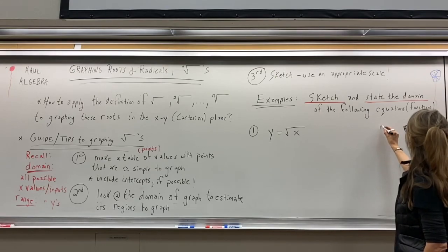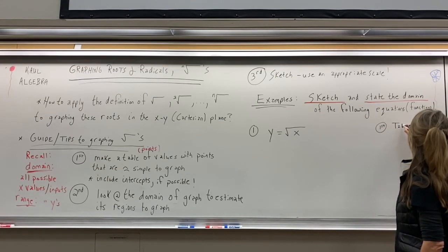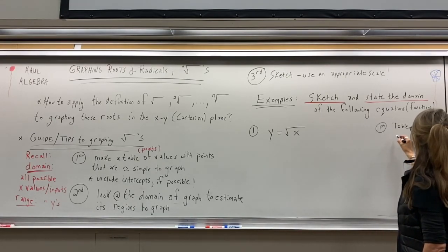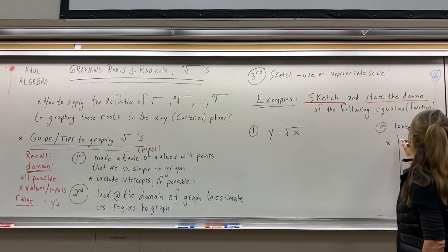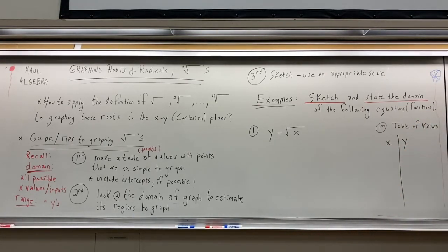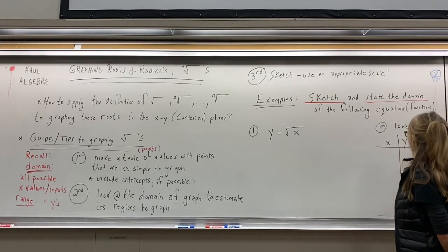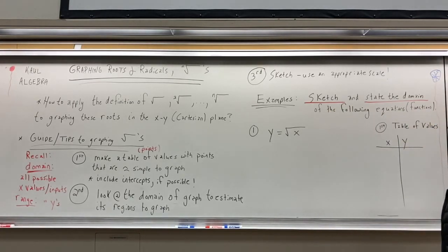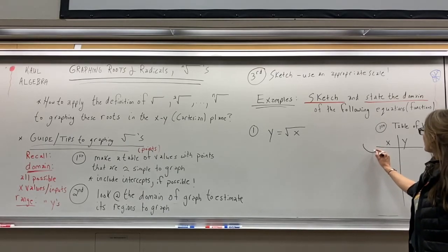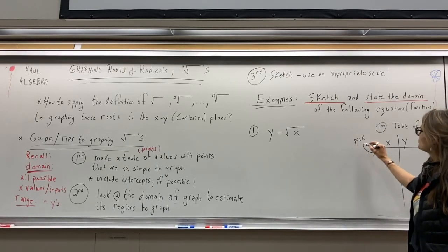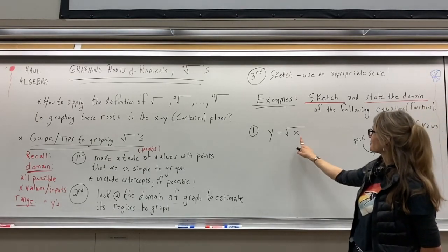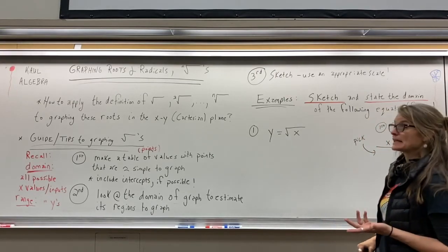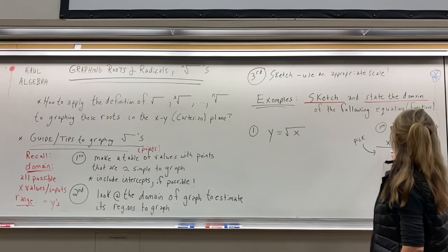So here's our table of values. What I'm going to do is pick a bunch of values for x that will work with this function, and then find the corresponding y coordinate so that I get the full points. I'm just going to go ahead and pick any value for x. Well, not any value. What I want to do is get smart about what I pick. Since x is underneath the square root sign, I want to pick values that I can easily take the square root of. So let me go ahead and start with 0.